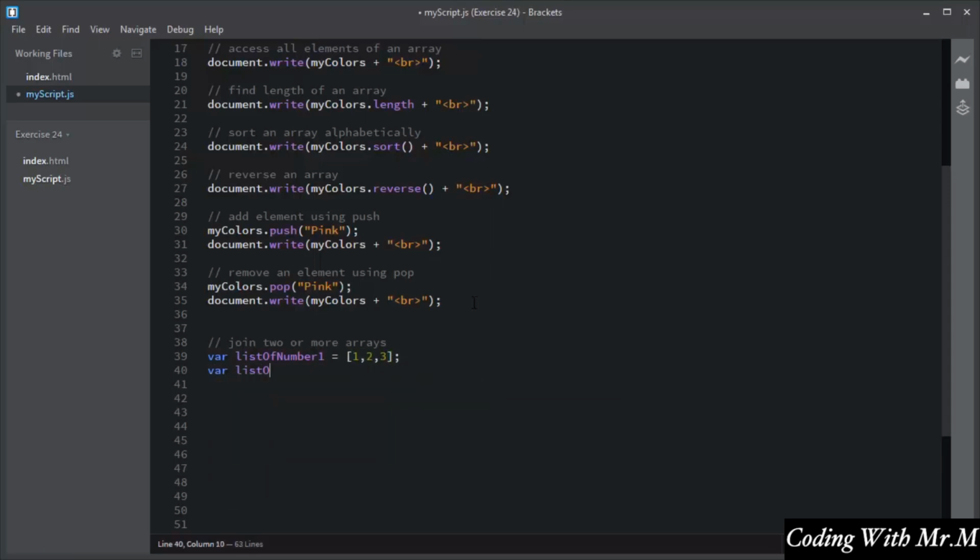I will declare another array, list of number 2, and assign it 4, 5 and 6. Now I will join these 2 arrays using the concatenation method, and assign the result of this joining to a third variable, which is all numbers.